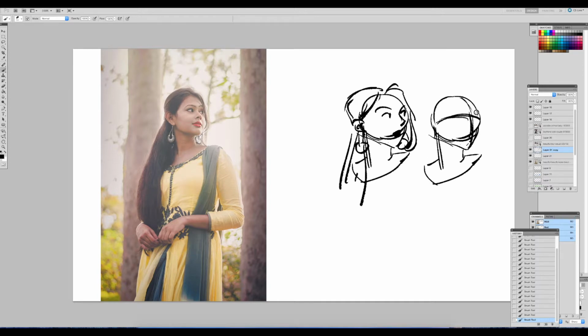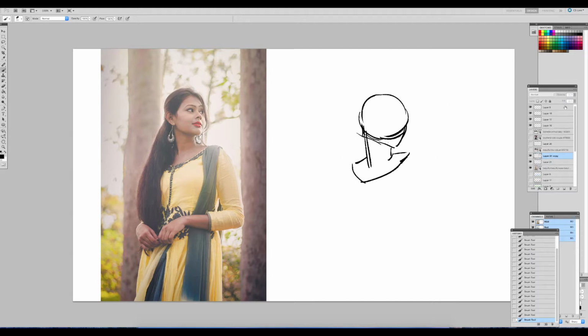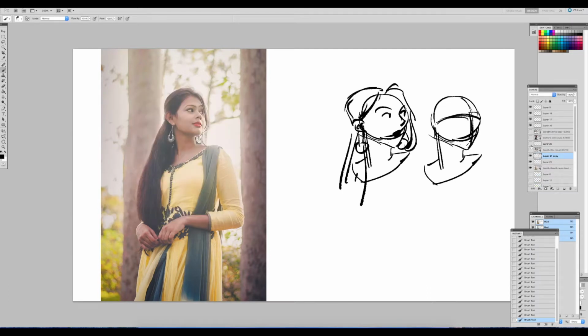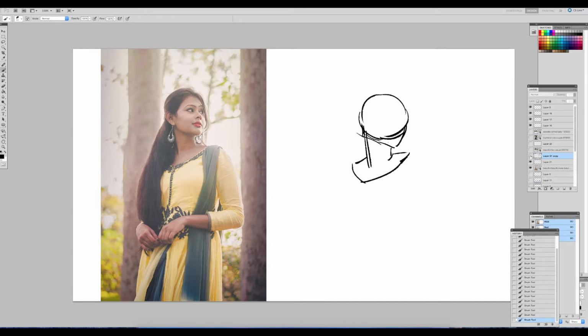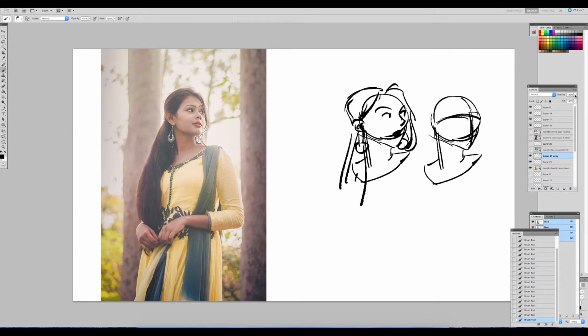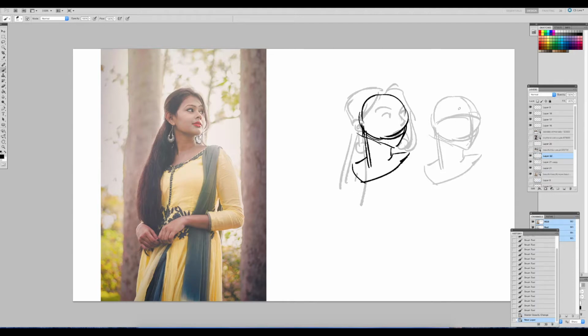Now, if you need to draw your guidelines, right on that layer, you could always put a next layer and then come in and draw the eyes, the nose, the mouth.